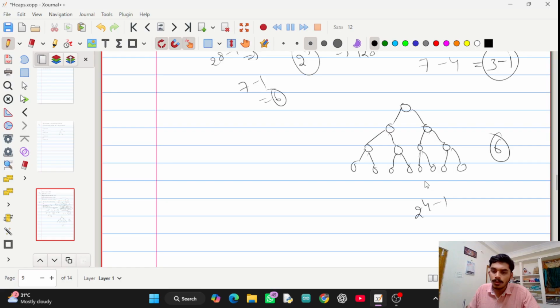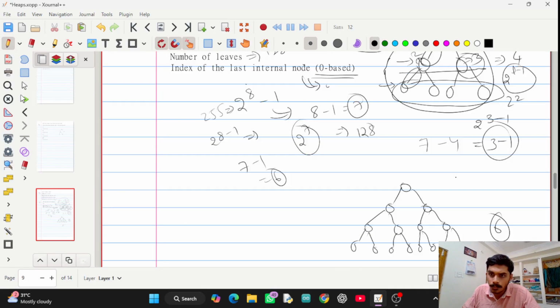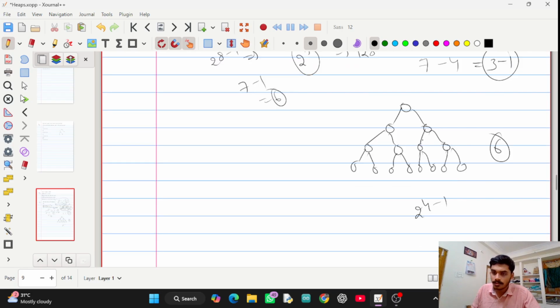So if I do 2 power 4 minus 1, and the formula for this is 2 power 4 minus 1, which is 2 cube minus 2 cube. So if I have 8 nodes here, minus 8, and this is like 7 plus 8, 15. 15 minus 8, I get 7. 1, 2, 3, 4, 5, 6, 7.